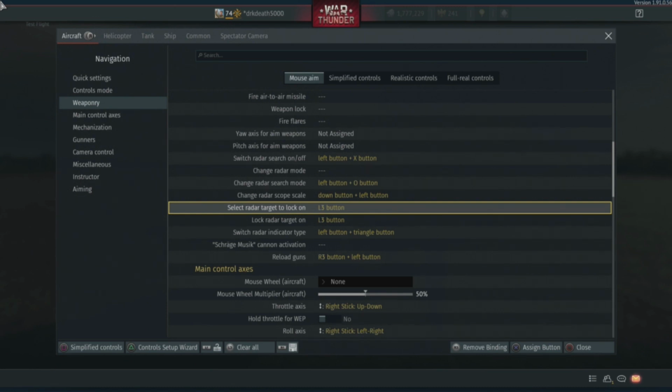It may be a more advanced radar feature that you get on the high tier jets like the Mitsubishi 22 or something similar. But I've just set mine to the left stick pressed in. It's there if I need it. And besides, L3 is my regular target lock button, so that's not going to take up any bindings at all there. That's just a multi-function target button that I use for everything.